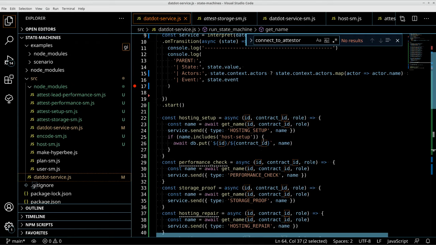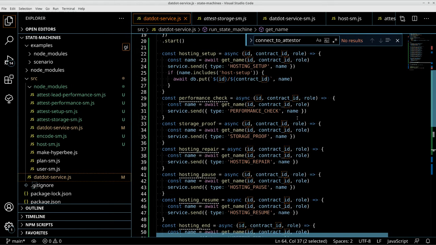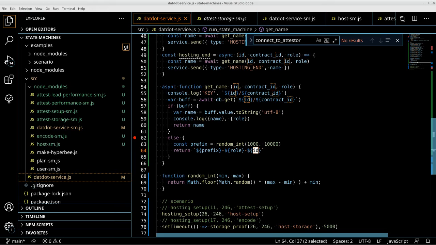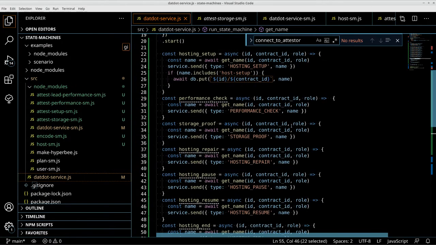And then when we want to call this same state machine, we just give it an ID and contract ID, which are a key, and then we get back the name, as a buffer first, and then we have to parse it and we get the name, and then we can send the event to that state machine.